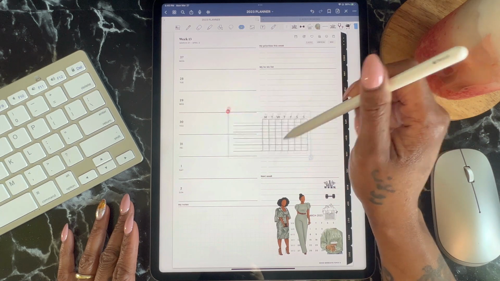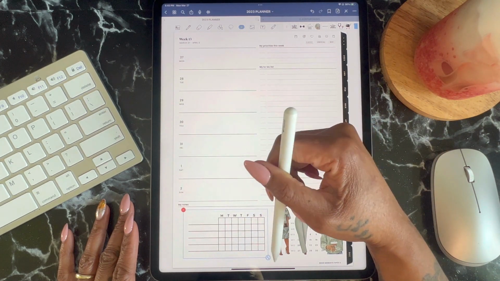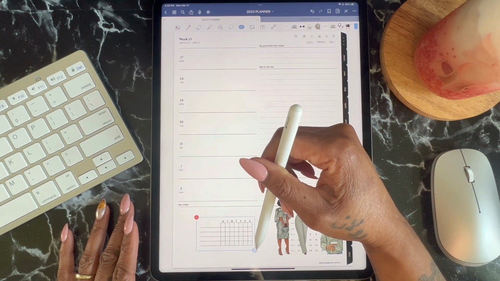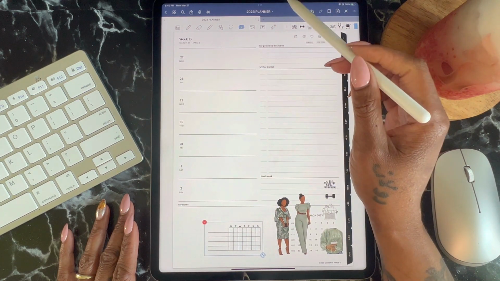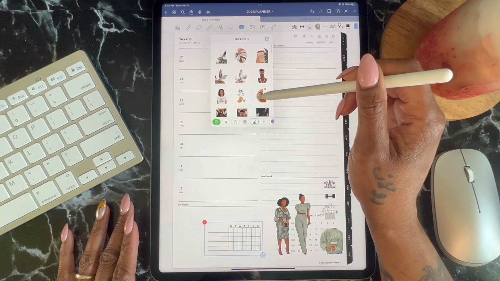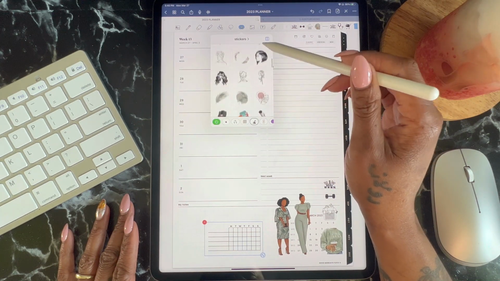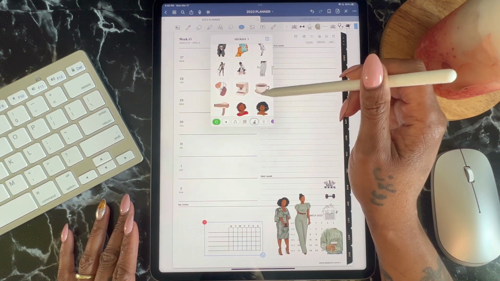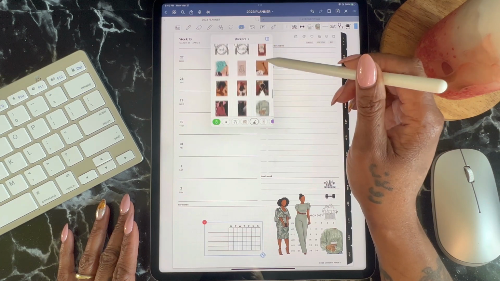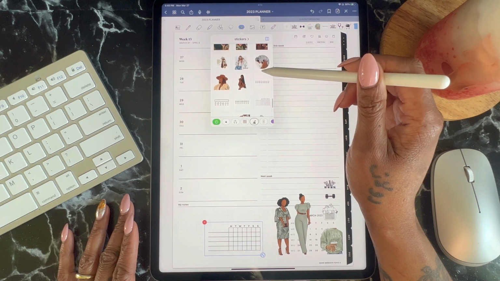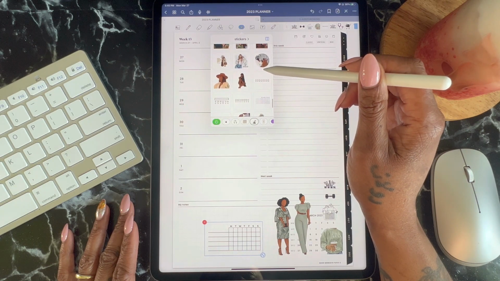So I am trying to do better with tracking. So I did create my own tracker using Canva, but you can find them already pre-made, or a lot of them do come with some of the digital sticker kits that you may buy offline. So again, I'm just scrolling through seeing some of the images that I've already saved. And you can put them in categories. Most of my things are in categories.